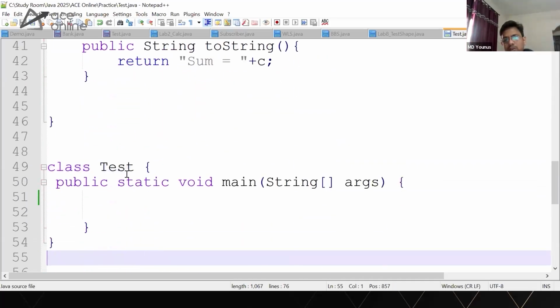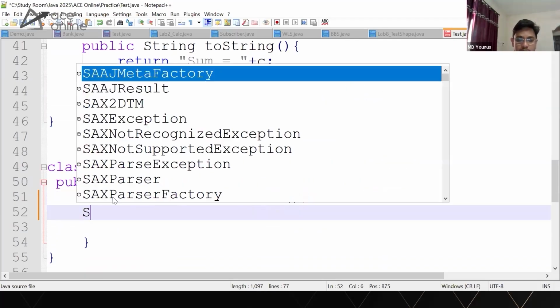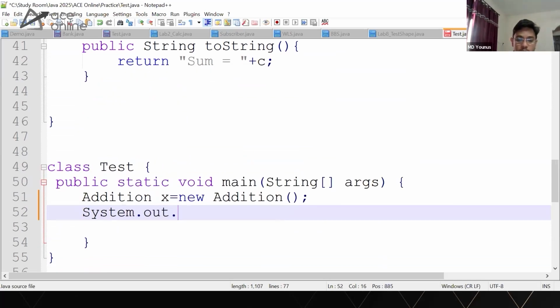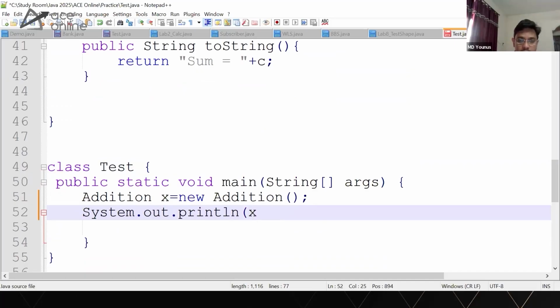Then what we saw last time, if I make an object of addition like this, Addition x is equal to new Addition, and if I simply print System.out.println and print the object, I told you there were two important interview questions we covered: whenever we print an object, what happens?